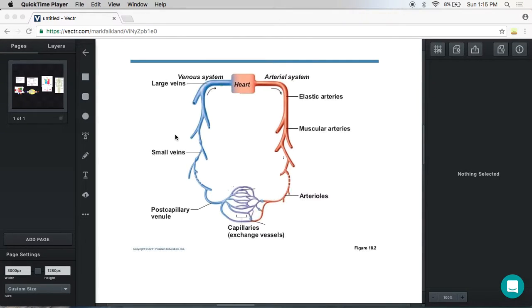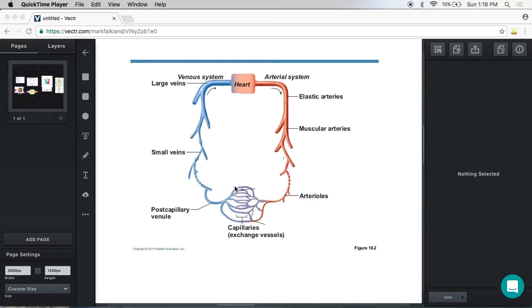This diagram here gives an overview of the circulatory system. We can see starting at the heart, coming out of there are arteries. There's a few labels here, but we'll just talk about arteries in general. And then branching off from the arteries are the slightly smaller arterioles. And then branching off from all the arterioles, we have lots and lots of capillaries or capillary beds. And an example of one capillary bed is given here.